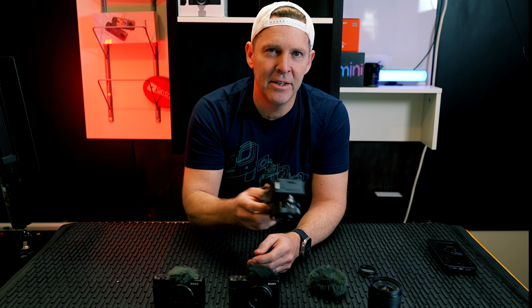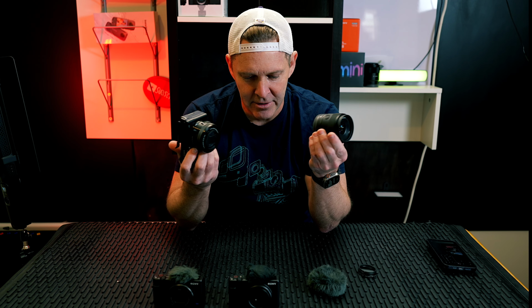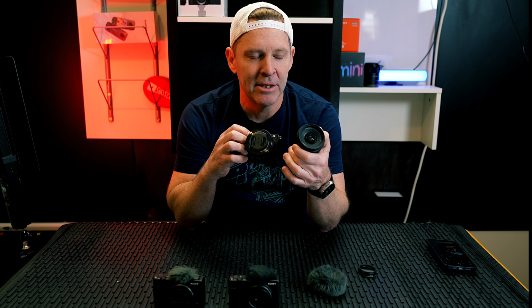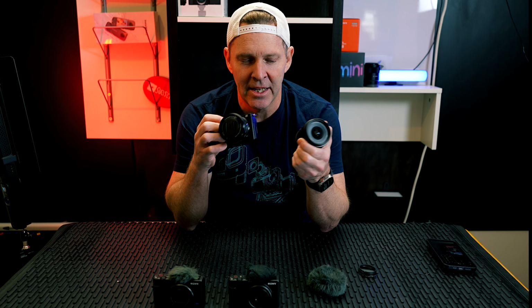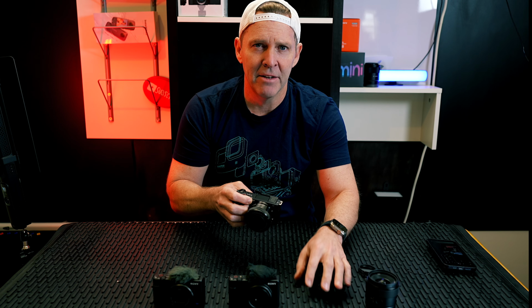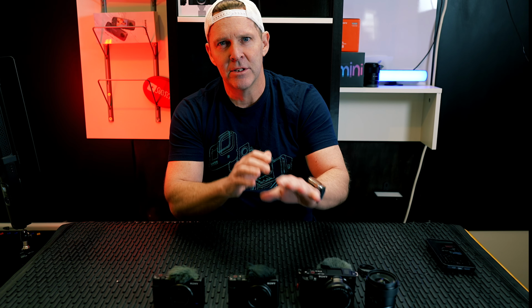Now the ZV-E10 is going to give you better photos. Plus you can change the lenses out here, right? So this is the 11 millimeter 1.8, which is money for this camera right here, especially when it comes to vlogging style of videos, that kind of thing. Awesome lens. I'm also going to bring the 55 1.8 for this camera to get more of those portrait style of shots.